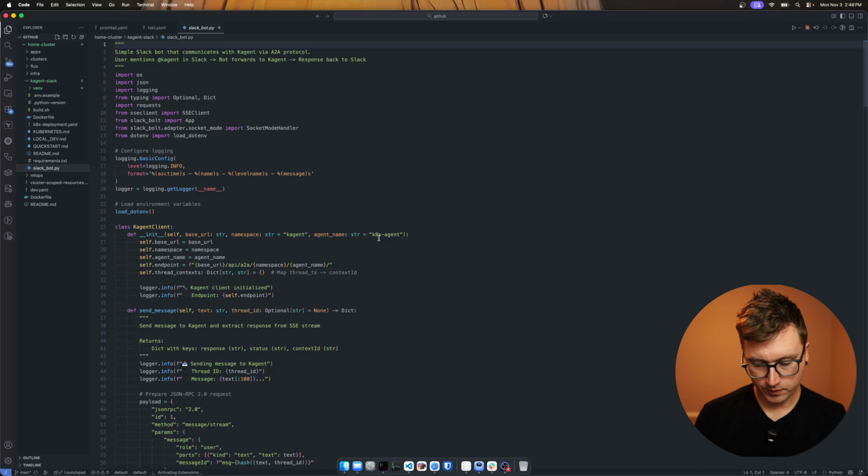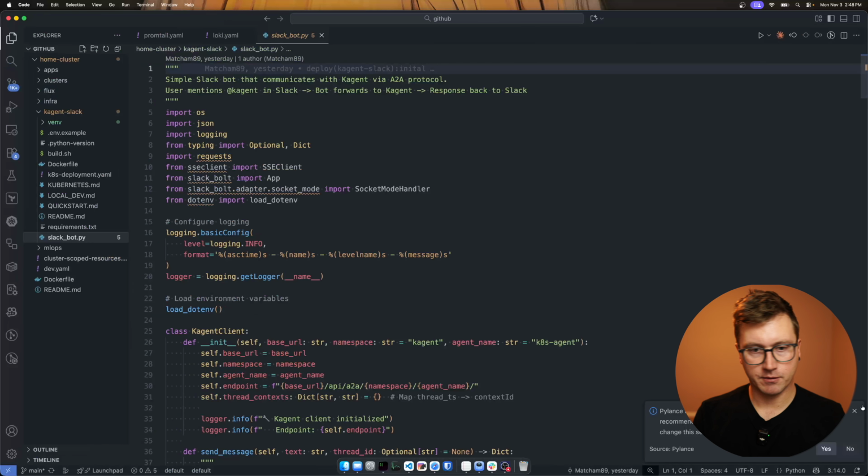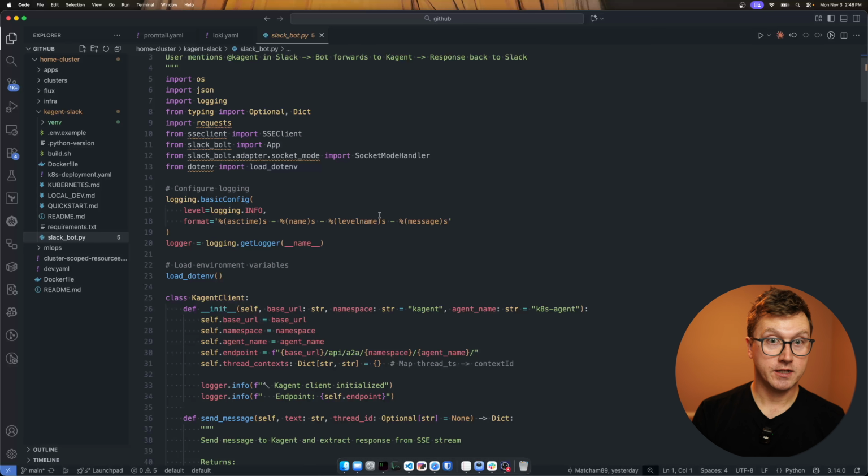I don't know how well you can see this. I think I can probably bump it. There we go, to make it a little bit easier to read. But essentially, I am using these libraries, Slack Bolt, to create the bot, and then I'm using Slack sockets to connect to the bot. So I'm not using any Slack MCPs here or anything like that. The tool does exist, yes, I could use it. It's more overhead and requires more authentication. This way, I can actually create a bot, create a secret, and then just fire it away.